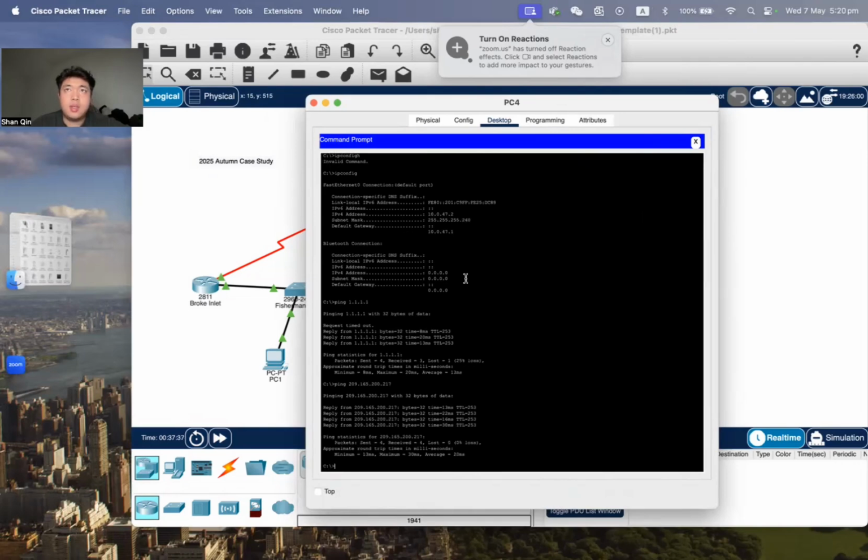I'm trying to use the other line to ping the internet and show IP PC gateway, ping the gateway, ping its gateway to place one.